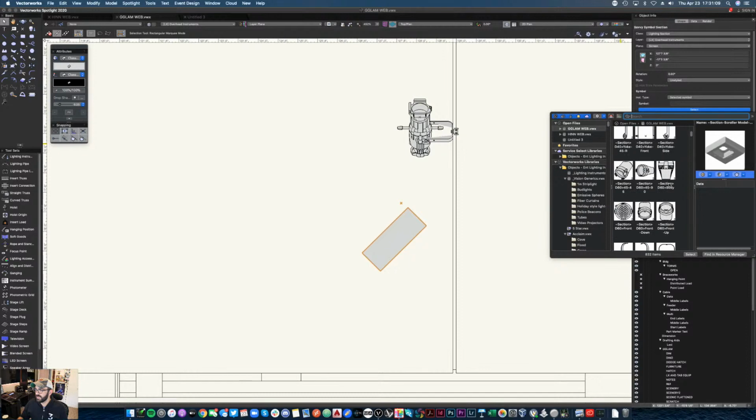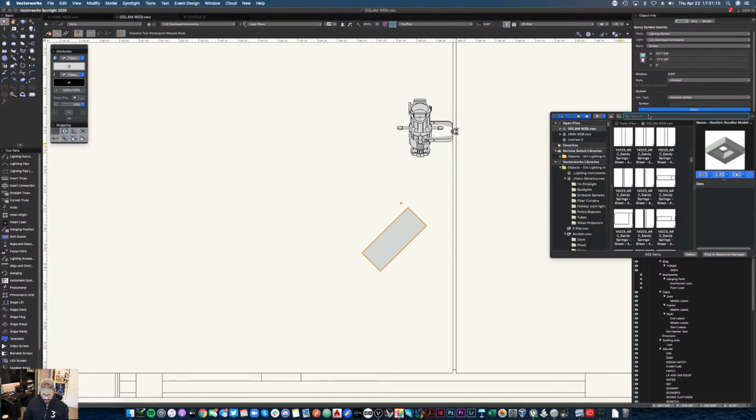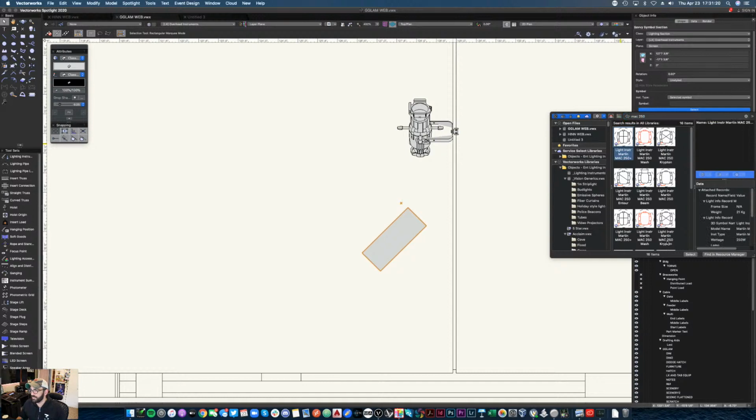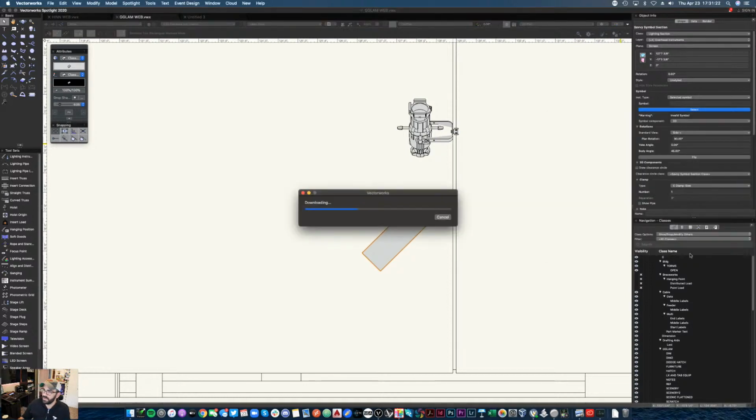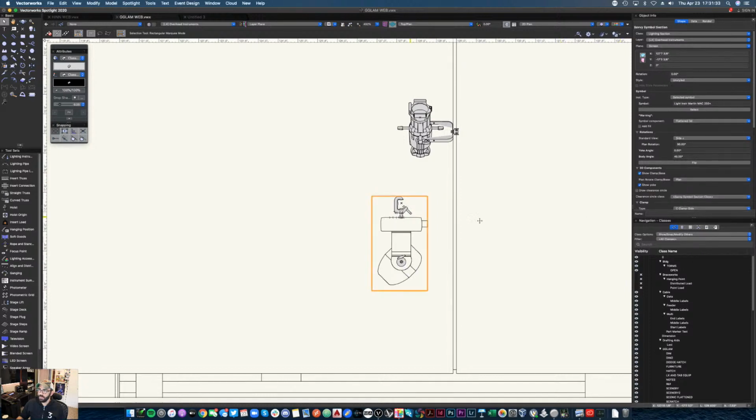So let's just find something that is in the Vectorworks library. How about a Mac 250? We're going old school here with the scrollers anyway. Let's do a Mac 250, one of the first moving lights I used. So you say, okay, well, that looks really dumb. That doesn't look like anything right now. But I can come over here and choose I want this to be a flattened 3D symbol. There we go. And I can add a gray fill to it. That's going to take a second for my computer to render.